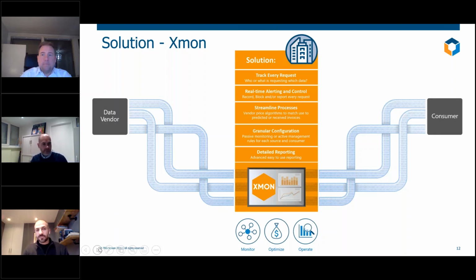Processes are much more industrialized, standardized, and streamlined. We can reconcile invoices systematically, create reports, and make them accessible throughout the organization in a way that is very standardized, timely, and on demand.